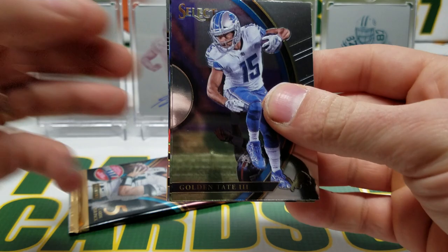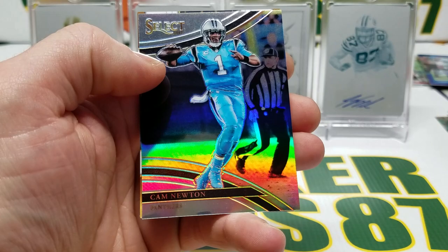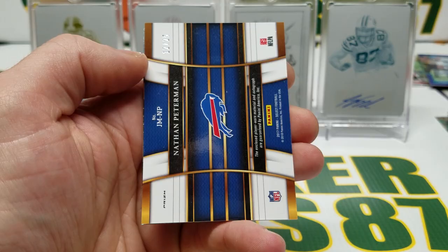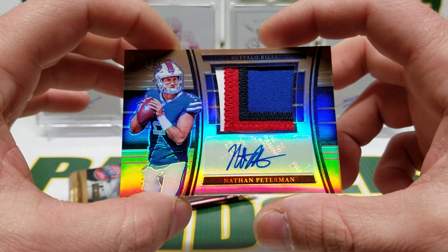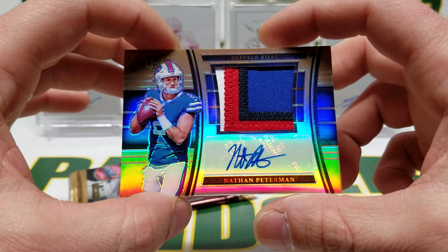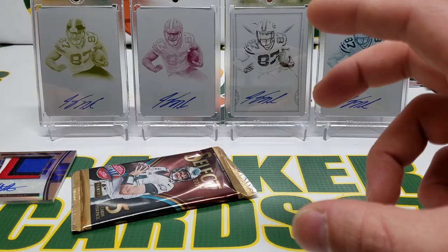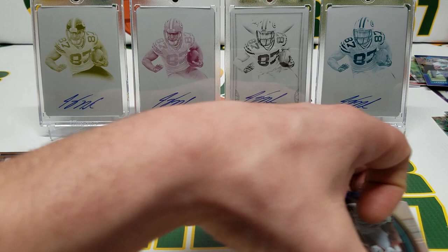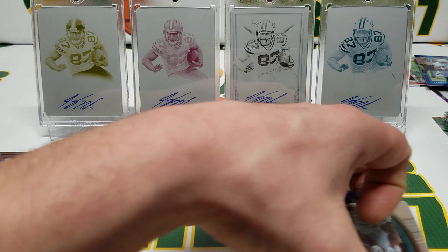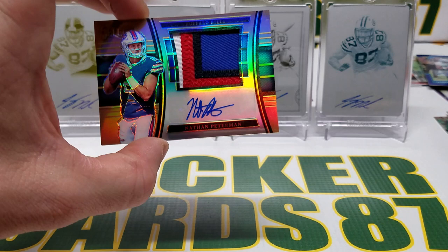I think we got a hit in here — Golden Tate, Gerard Davis, Cam Newton prism 12 of 25. Nathan Peterman — a four-color patch auto RPA! Look at that patch — four colors! Wow, that is just nasty. Nathan Peterman four-color RPA — it is Nathan Peterman, but that is a beautiful card. Marshawn Lynch confirms the hit. Sammy Watkins, Adoree Jackson, Jalen Smith, Jalen Ramsey, and Kurt Warner. So minus the Lynch and Brees die-cuts, that Select netted us this RPA — what a ton of fun. Got autos, jersey relics, super short prints — a lot of fun opening it all.